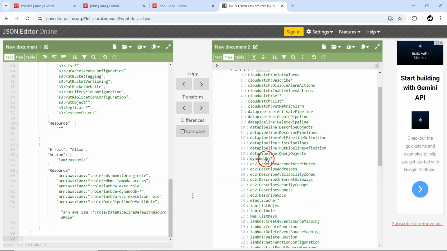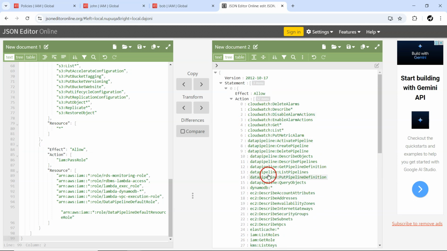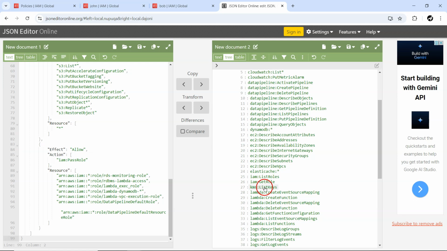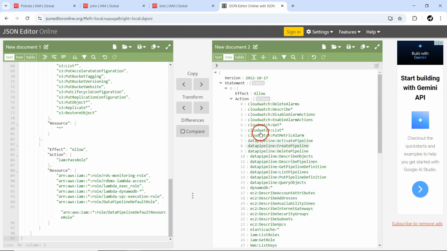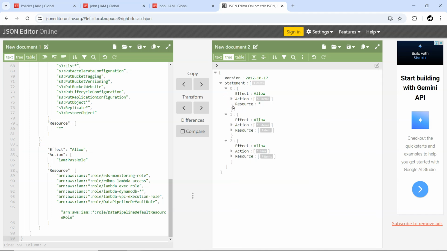Let's say DynamoDB, everything one can do. Let's say KMS, you can just list the keys, no other things. In case of S3, you can create buckets. In SNS, create a topic, but you just cannot list all the buckets. You can only create the buckets. So that is the kind of permission being assigned and that is being allowed.